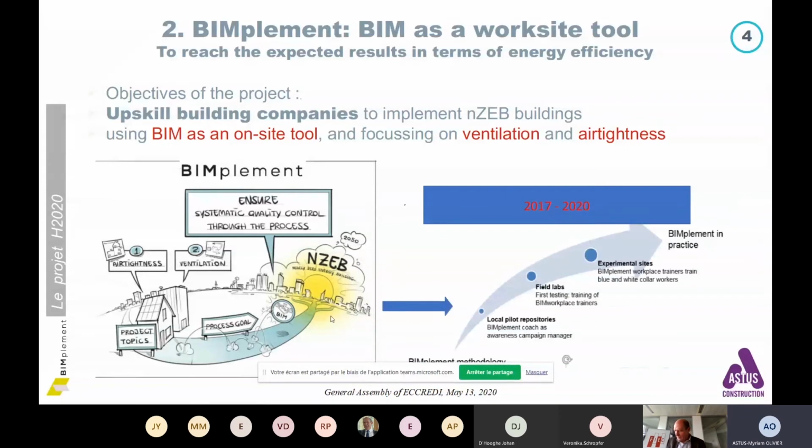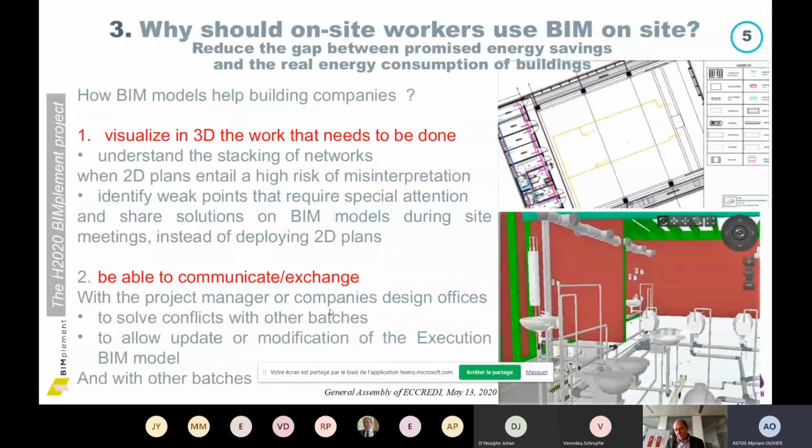How can we do it? One, it's much easier to use the BIM project to get a better view of the model, and this can be done only with easy freeware viewers. In these pictures, you can see a 2D plan and the same one in 3D. You can see that 3D gives a better idea of what happens. It doesn't mean you don't use 2D plans, but it does bring something.